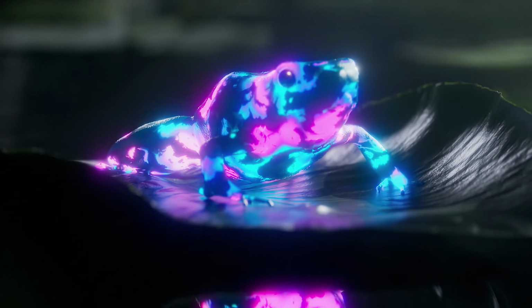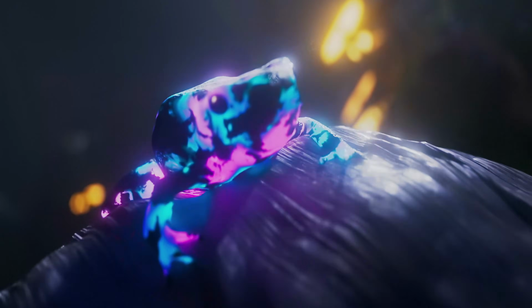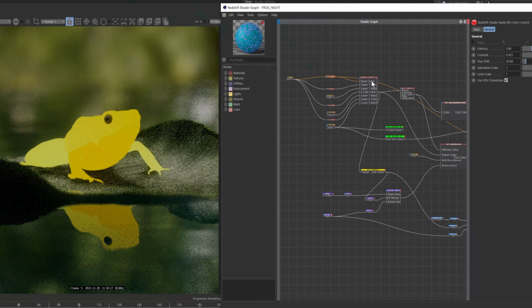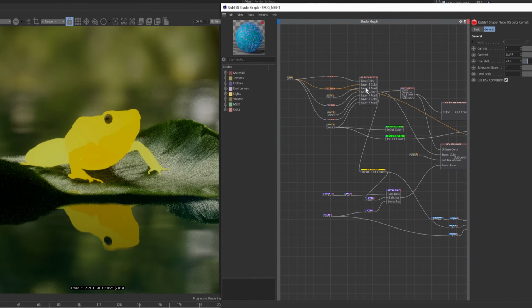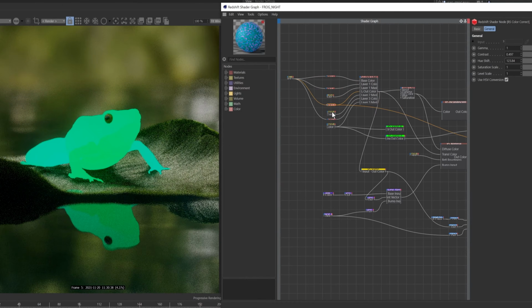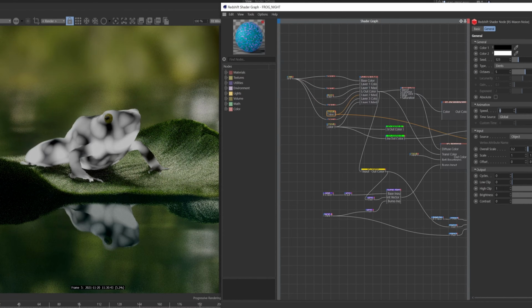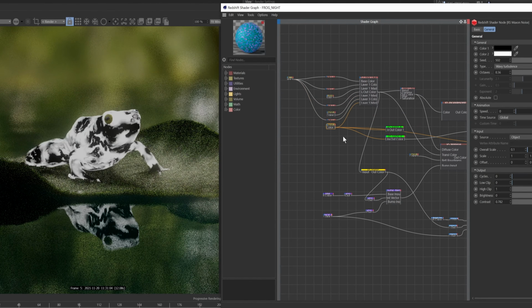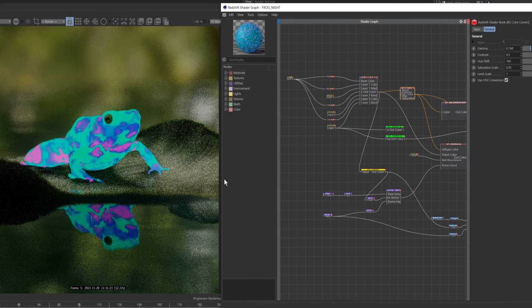We will be going through how to create a blacklight or bioluminescent skin effect. In this lesson, we will be breaking down how to create a procedural setup using noises inside the shader graph so everything updates with a few simple clicks and sliders. So let's jump in and see what it's all about.